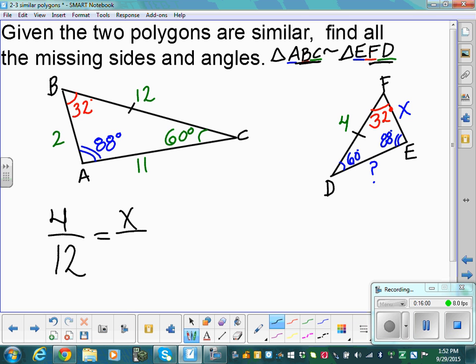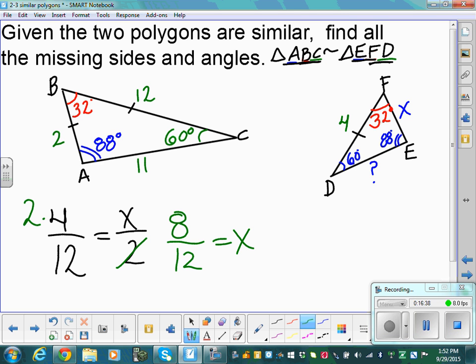So x over, you've got to use the correct one. So let's check. FE is to BA. So we're looking at BA, so 2. x over 2. Is everybody following? Now we'll solve for x. Let's cross multiply both sides by 2. I don't write it over here because it's just going to divide out. Very good. So over here we have 2 times 4, which is 8. So we have 8 over 12 is equal to x.